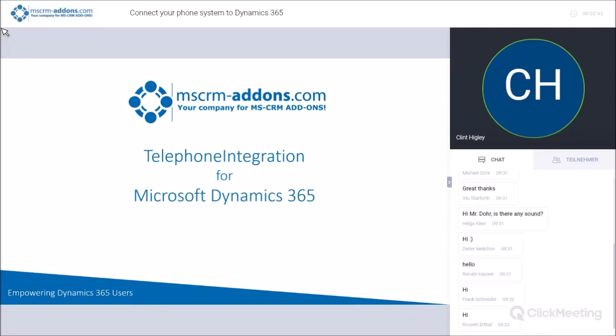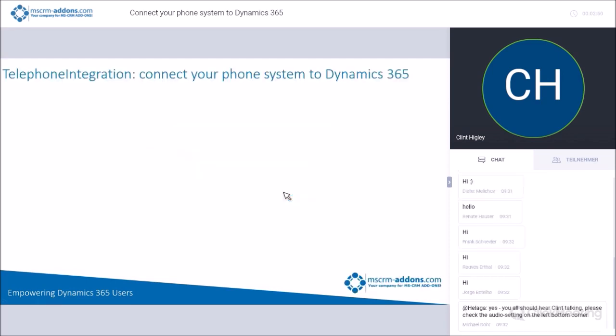Just kind of take our time and go over it, just so you get a general feel of what the tool can do. Okay, so first things first, telephone integration. Basically, what is it? What we are doing with this tool is connecting your phone system to Dynamics 365, right?